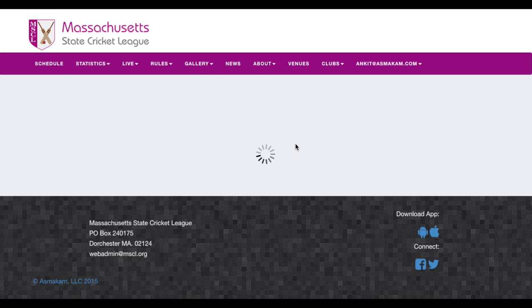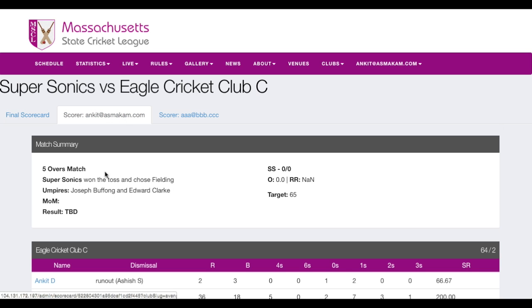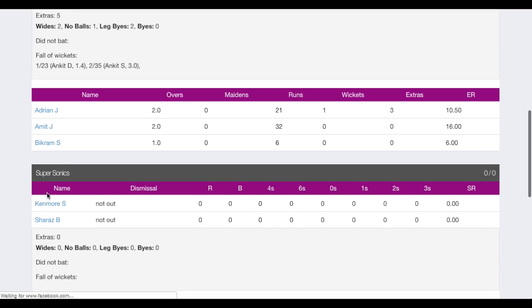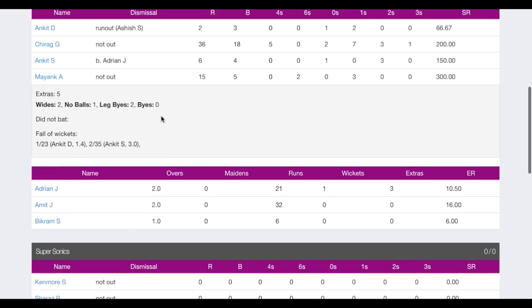While it takes its time, we'll show you why it takes a little time to be ready. Okay, from this point, we can go to these tabs and see what the scorecard has been. And as I come here, I see that I do not have all the details here.